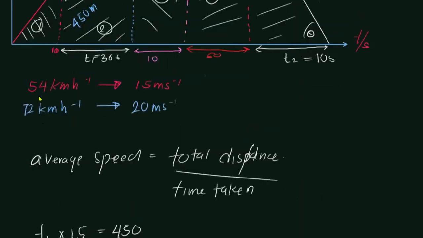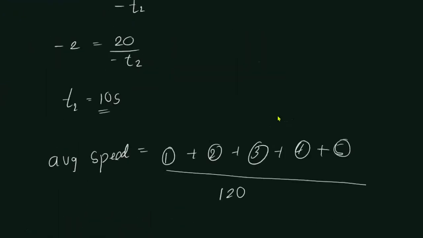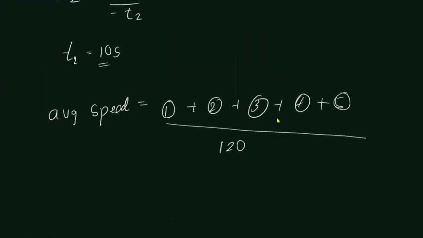Finding the areas is not going to be difficult, right? Half into base into perpendicular height. This of course is the given area. Then this is the trapezium, half into perpendicular height, this height is 50, this is 20. And then this is a rectangle. Finding this area is not going to be an issue. This is a triangle. Every data is given, so you can easily find the average speed. I'm not going to do the simplification.